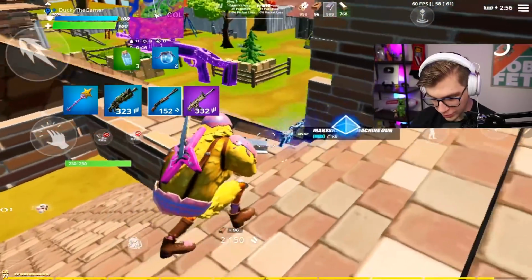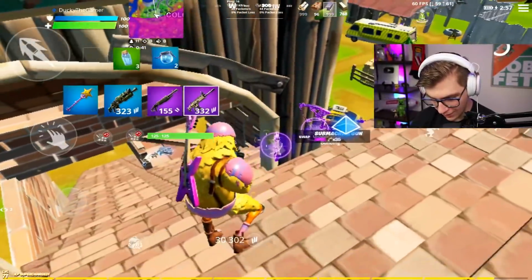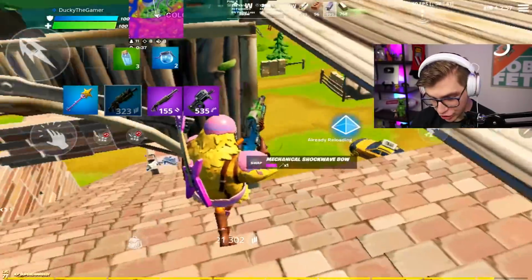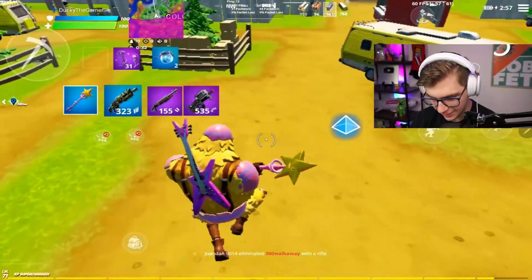And then, oh, it is a purple spaz. Let's go. Purple spaz. Look at this loadout. This is a mean looking loadout right now, if I can pick this up. What was that? Oh, the shockwave bow? Oh, I kind of want that just for some clips, bro. Yeah, I'm going for some clips this game, boys.